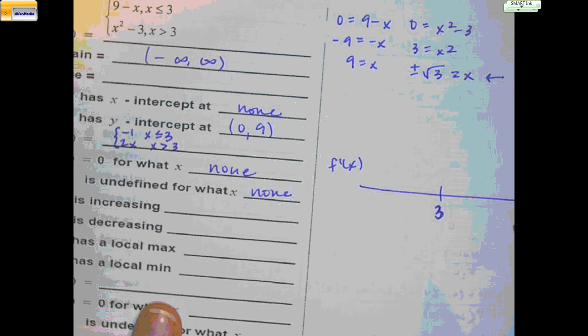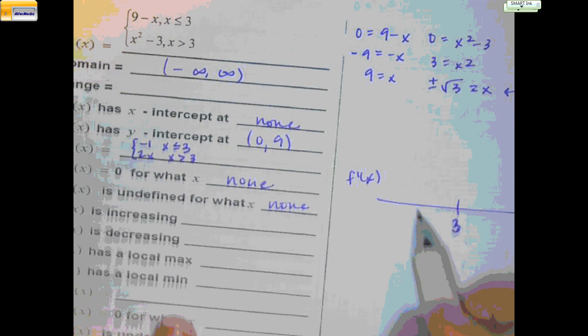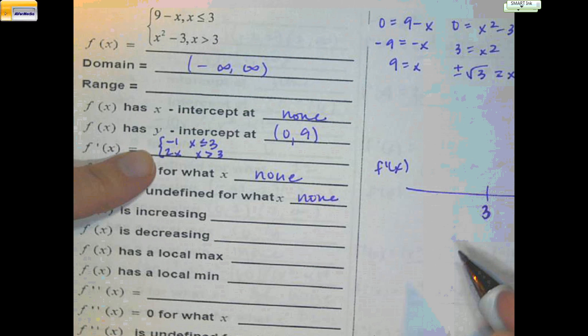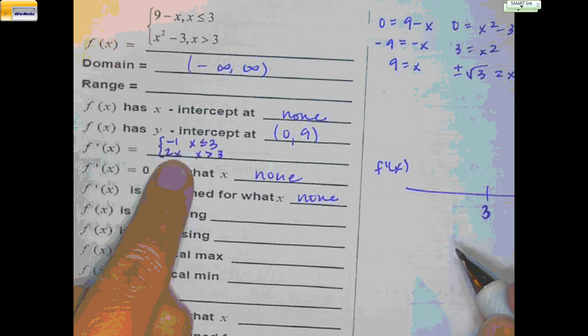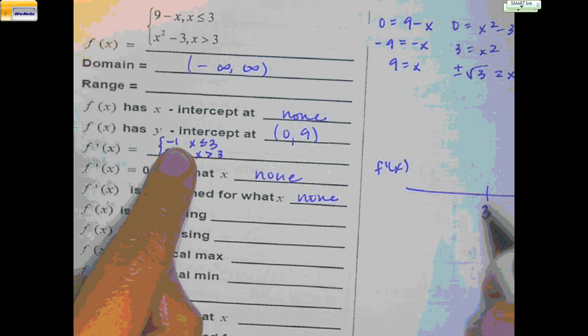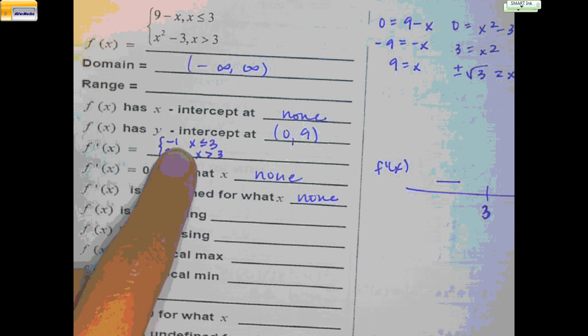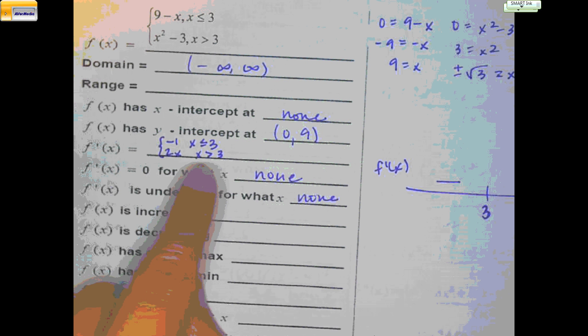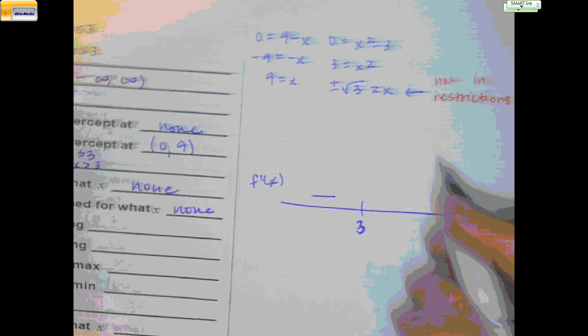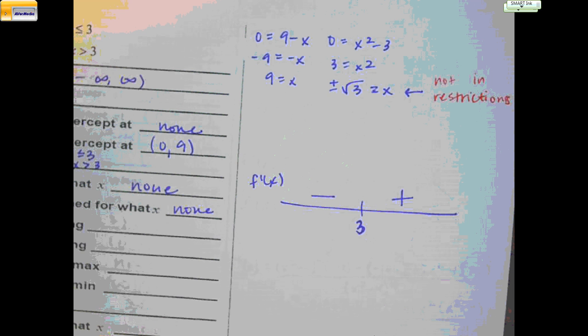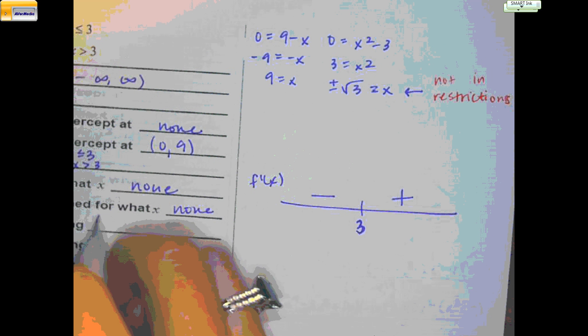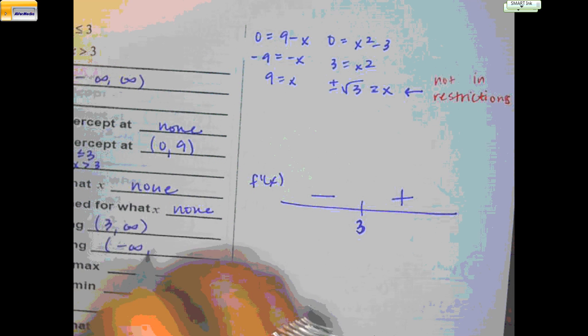So, we say, okay. If I plug in a 2, where am I going to plug that in? Derivative, regular function. In the derivative, the top function or the bottom function? The top, because that's where x is less than 3. So if I plug in anything, I wind up with a negative, because it's negative 1 the whole way. And if I put in a 4, I need to put it in the second one, because that's where x is greater than 3. So 2 times 4 is a positive 8. So now we have increasing and decreasing. We are increasing from 3 to infinity, and we are decreasing from negative infinity to 3.